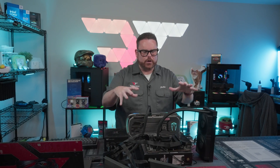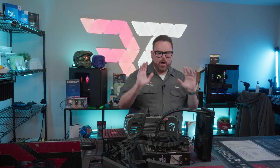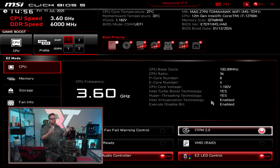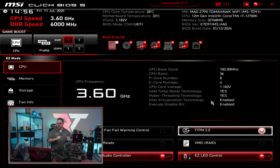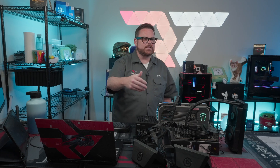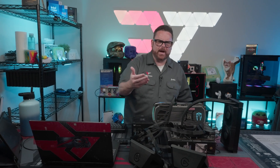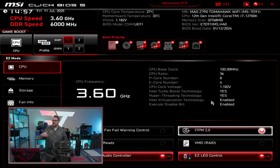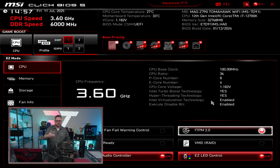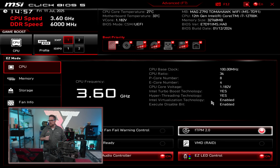You're going to save yourself a bunch of time by putting all your hardware in, testing it, and figuring out your planning. From here you can also do things like update your BIOS, make sure it's up to date, and make sure you don't have anything faulty with the chipset or motherboard. I've had circumstances where we used some off-brand or more inexpensive RAM, popped it in, set the Expo, XMP, or DOCP timing, and it doesn't boot. That way you can just swap a new set in — much, much easier.